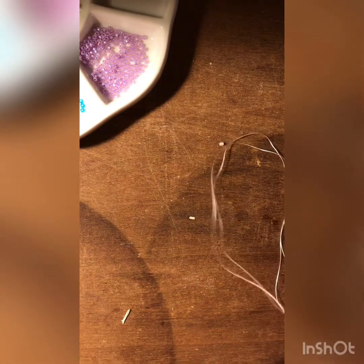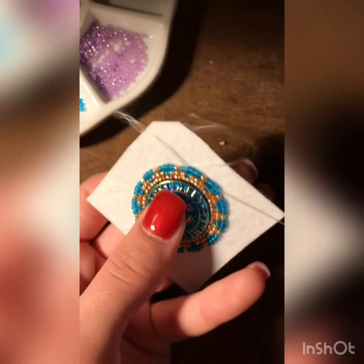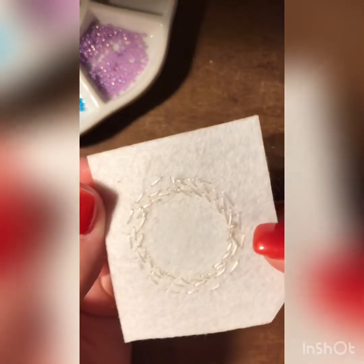And then of course, when you're ready to do like your backing and adding on your posts or your hooks, I have a video for that as well. So now you guys know how to do your 2 needle flat stitch. You have another pattern to add to your collection there.